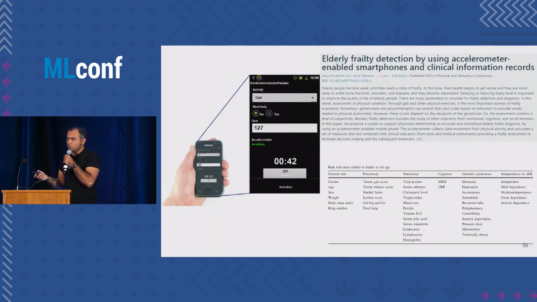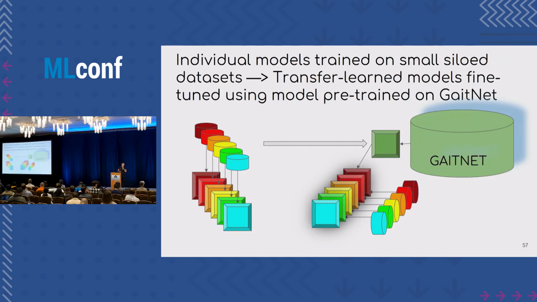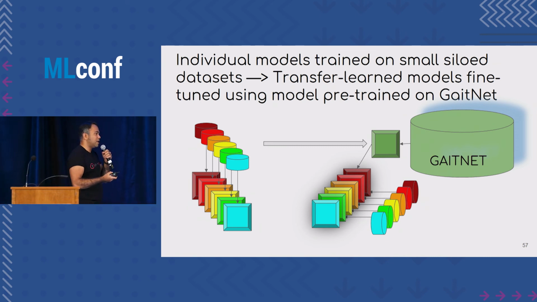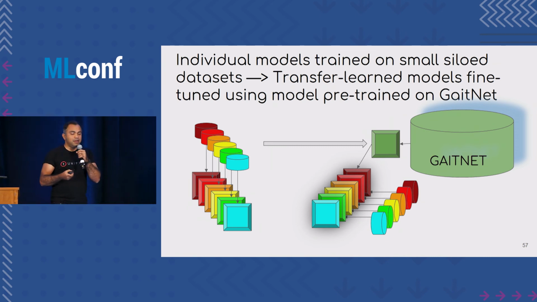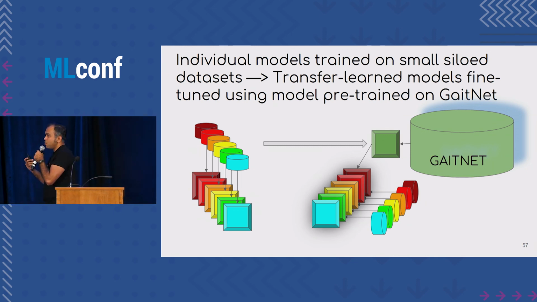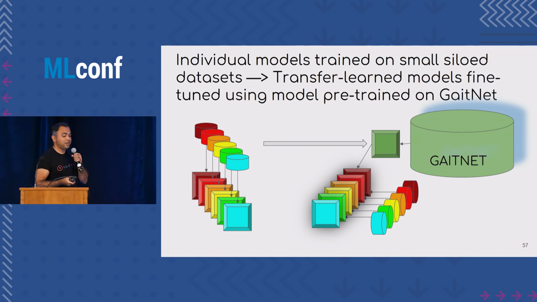Similarly, you have a whole slew of applications within the domain of geriatric care. So the basic idea is that if you look at all of these papers, they have a bunch of 10 or 15 patients, and they collect this small data set. They throw simple machine learning classifiers like SVM at it. And the excuse often touted is that we cannot afford to use deep learning models because there's not a huge amount of data, and we agree, which is where transfer learning kicks in.